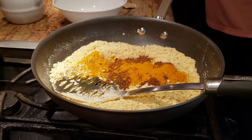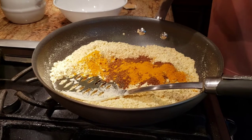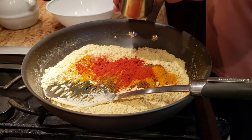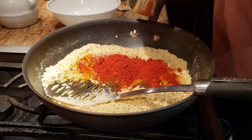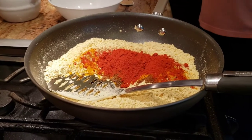Turmeric powder, jeera powder and chili is something you can always compensate for, and you can always add more on top of it. I'm using the Kashmiri chili just to give the color. I'm not using the spicy chili, so you can have the color of the masala. And then at the same time, I'm going to add just a tiny bit of cayenne.